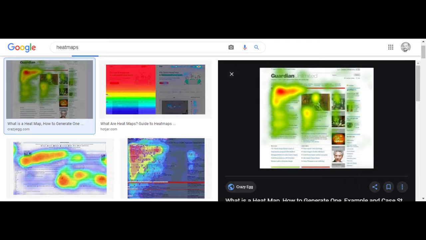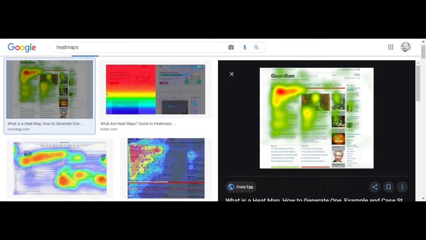There's the big Guardian to the right hand side, but to the left of the big Guardian, this is the one that looks like a rainbow. This one in the red is where people are probably most glazing or spending time, or maybe doing the mouse over. And then perhaps it goes from yellow to green, and the color coding usually for red means this is where most people are or where most people are clicking. And then yellow is then probably the second highest area where people are spending time. And then as it fades away, then it means that less and less people are.